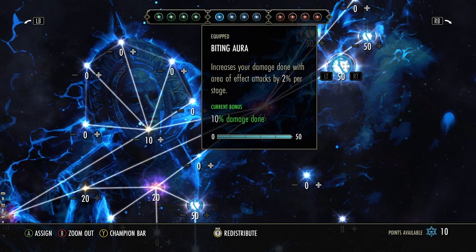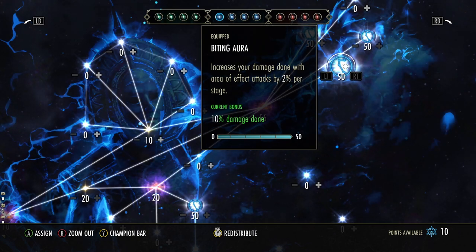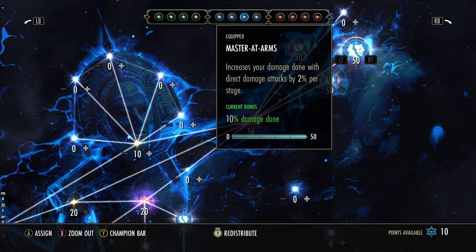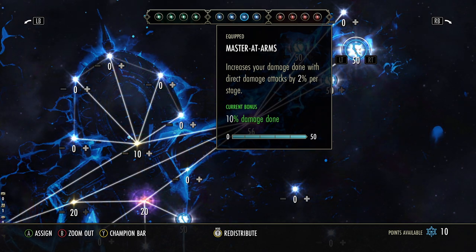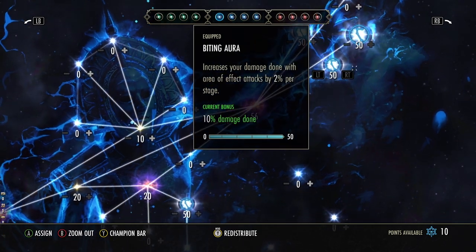And of course, with Dark Convergence and Talons and the initial hits of Engulfing Flames and Leap, all this gets bolstered by that. And the Master-at-Arms increases direct damage. Pretty much everything that you do at some point is directly related to direct damage, so this is always a good CP to have.